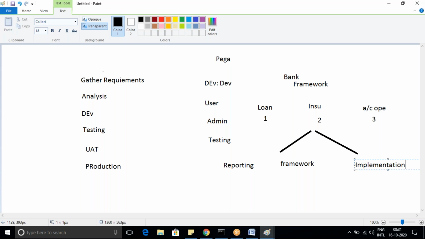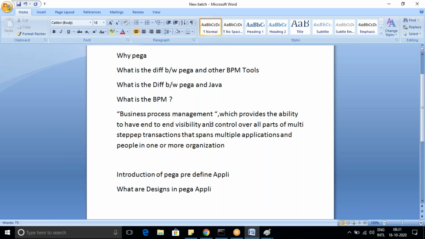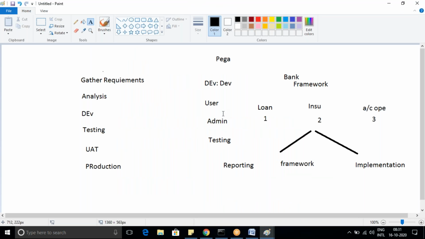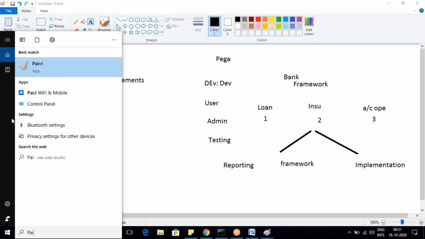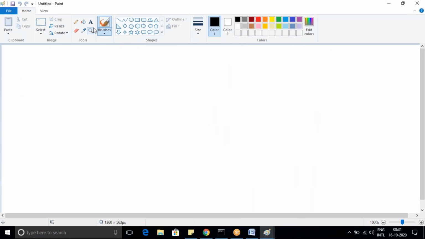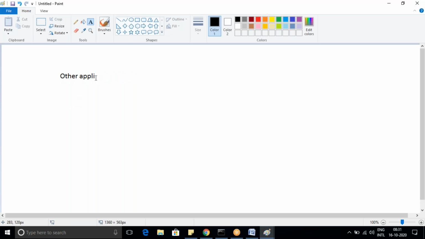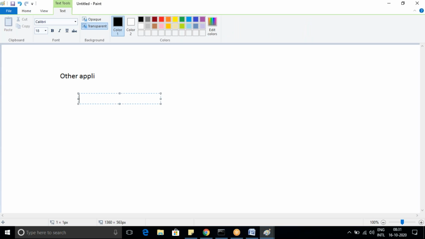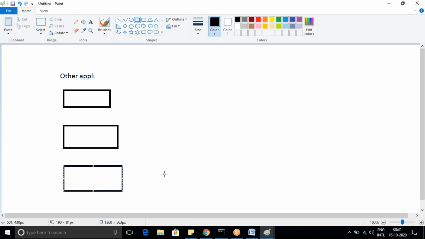So this is for the Pega environment and application process. Normally, what is the BPM application process and other application process? Let me tell you with one simple diagram, and we'll get an idea. Suppose this is for some other application process. Other means some traditional applications. First of all, we develop some UI, and then that UI logic will be executed in the backend. Then what will happen?